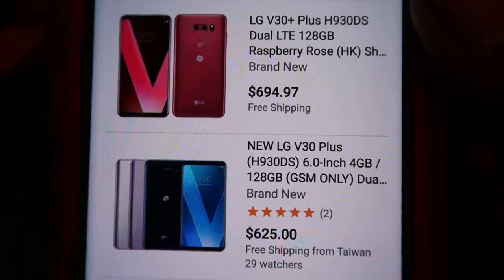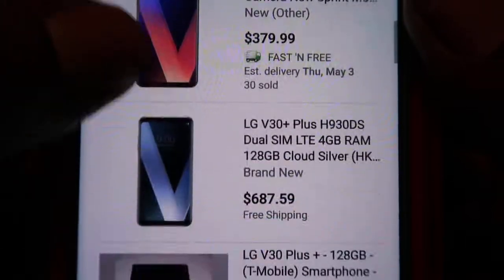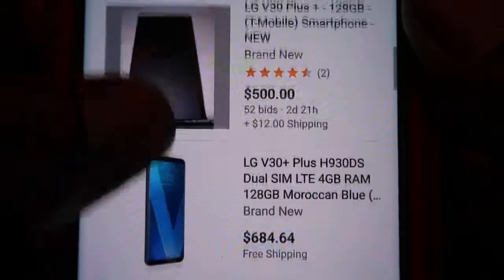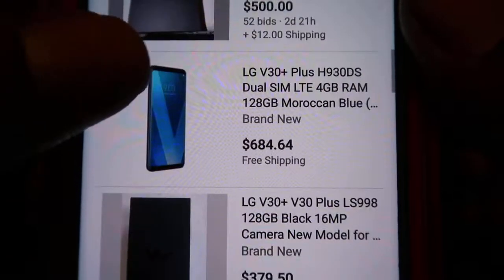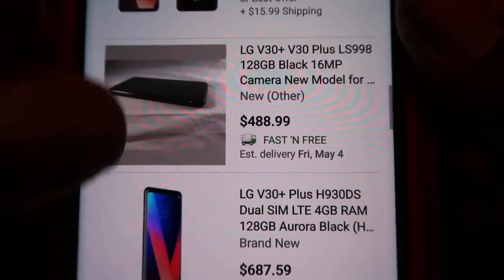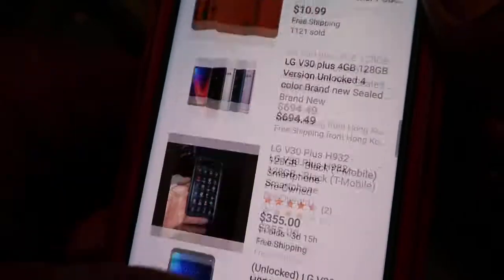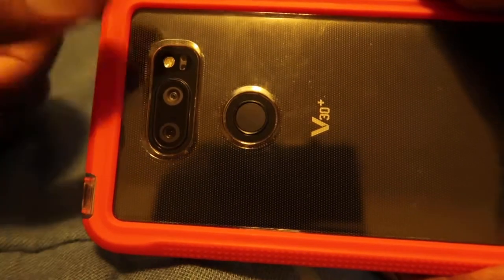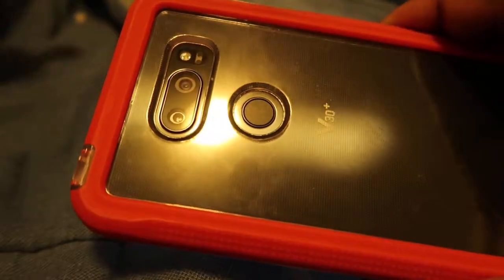They do have a raspberry rose color, that's official. But you can see how much most of these phones cost. And these right here are like the GSM versions for like 600 or some change. These are usually the GSM versions. But you see how much they cost, right? I paid, like I said, $480. I can't beat it. You can't beat 128 gigs onboard storage. You got a 16 megapixel camera. You got the wide angle 13 megapixel camera. I mean, you can't beat it.